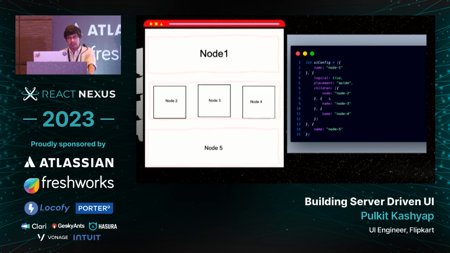But let's say you have a special case where you say, no, I don't want the stacked arrangement. I want a more logical container where the placement of these elements is side, which means they are adjacent to each other. So you tell it the placement, and this is a language that the framework understands. You say it's a logical entity, the placement is side, and these are the children. And again, these nodes are mapped to a particular component in the asset factory. So, you see how we were able to represent the UI in this form.